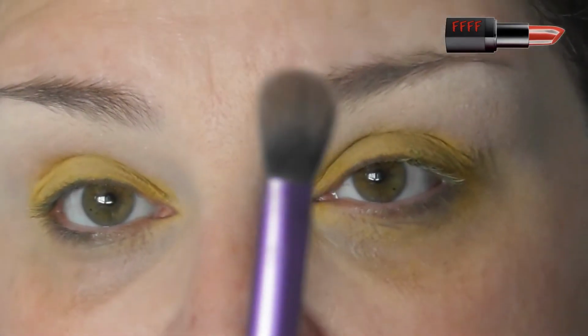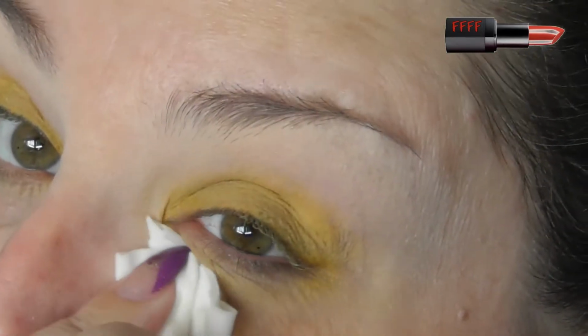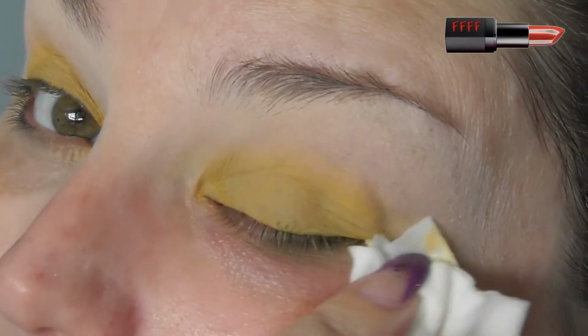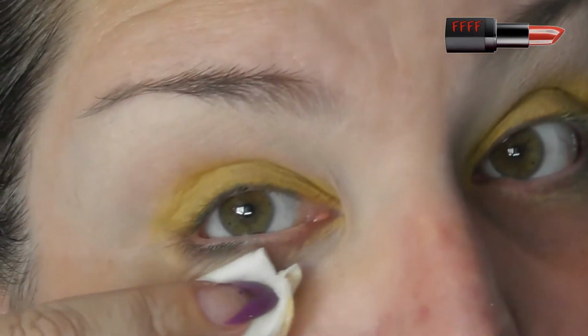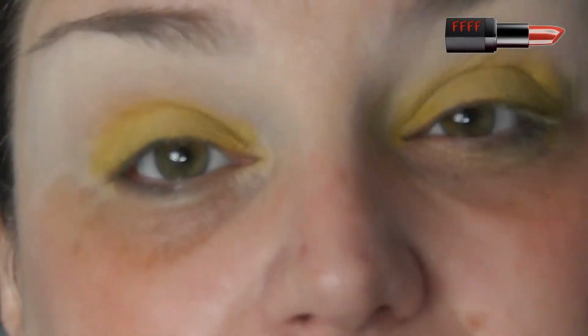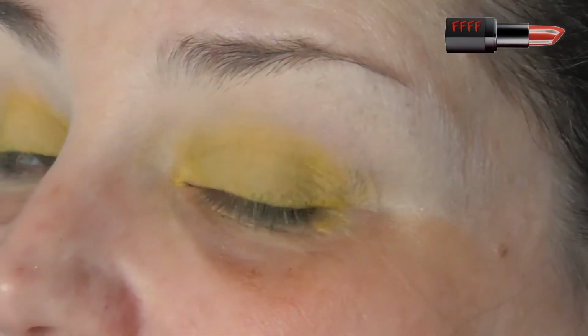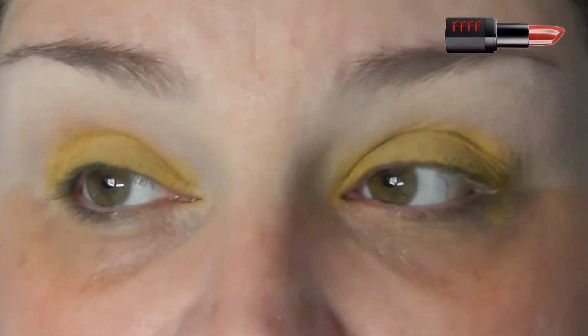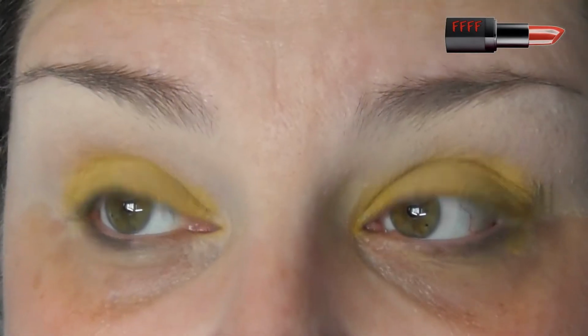And now I'm going to go in with a more densely packed brush. I have to wipe that yellow away, it's really bugging me. I know I could leave it, I probably should leave it, but it'll bug me all the way through the editing process if I don't do that. Oh, look how pink my cheeks are. That was from like half an hour sitting in the sun yesterday, and it wasn't even in direct sun, the sun was on the other side of the house.